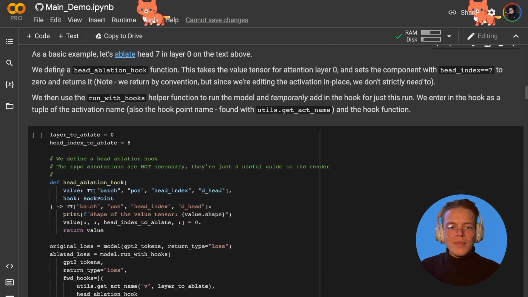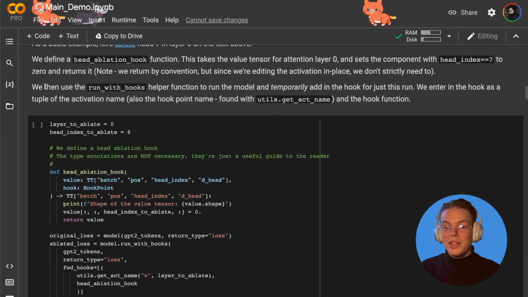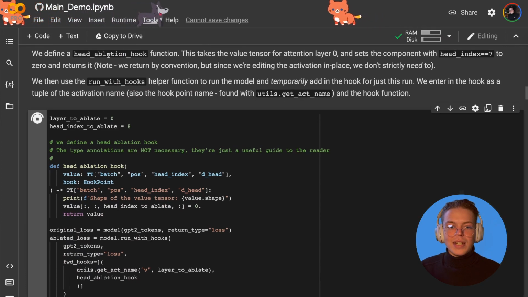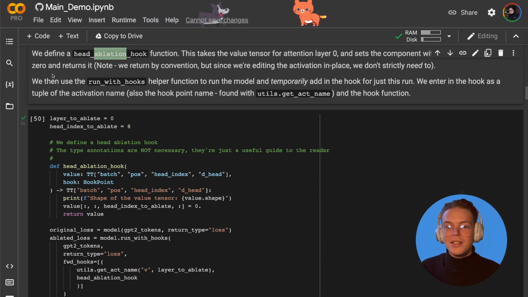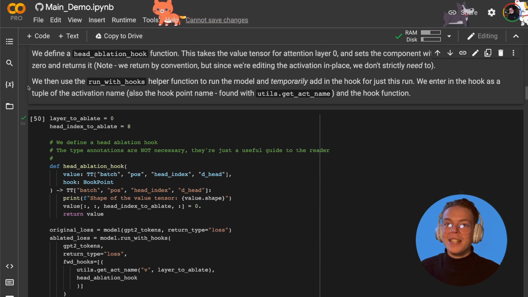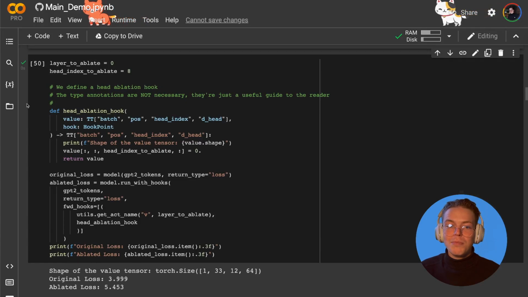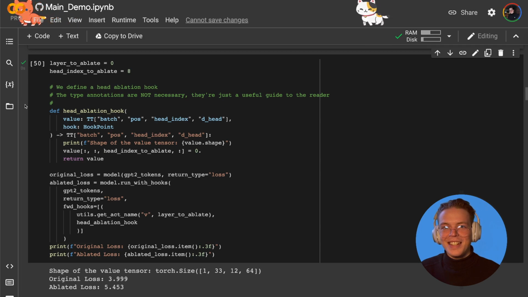So we will ablate head 7 in layer 0 on the text above, the one that we ran the other stuff on. And we define this head ablation hook. Ablation is exactly just replacing the activations of a head with something. It can be the average of all the activations, it can be 0, or it can be sampled from a random distribution, which is usually the way we want to go, because that better simulates what a normal attention head would actually do.